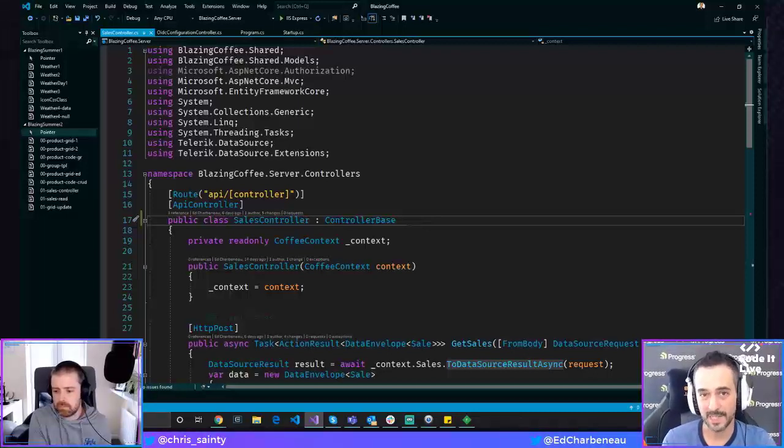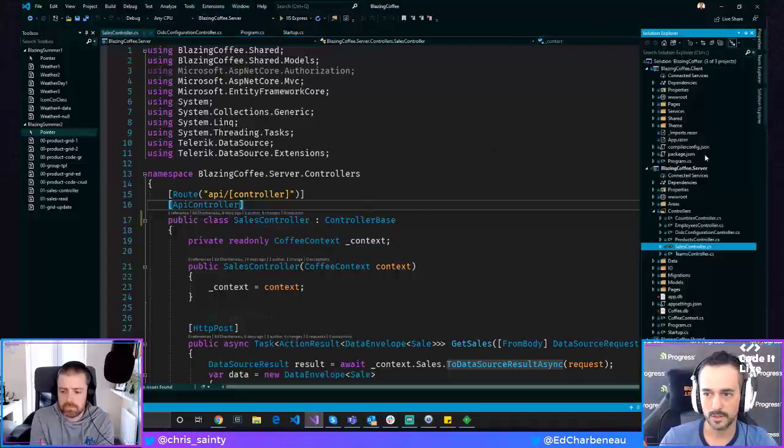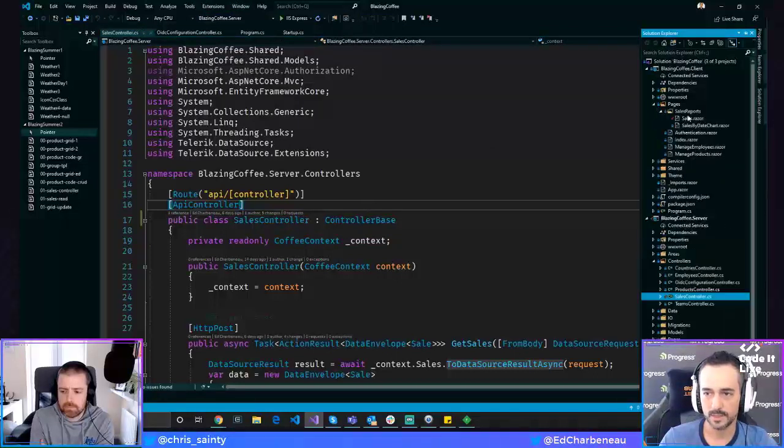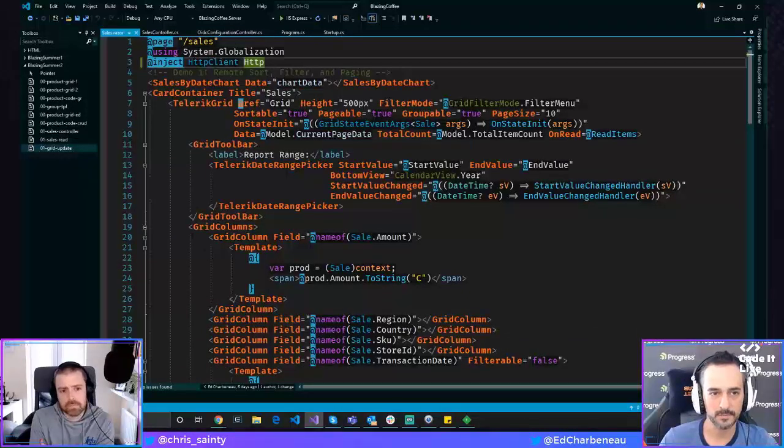And I don't need to be authenticated to view their list of projects. I need to be authenticated if I want to manage those projects. So let's pretend for a minute we have a scenario like that, and I want to be able to see the sales data for some reason unauthenticated. So I've taken the auth attribute off of the controller action, and I'll also go over to the UI portion, and I'm going to take the auth attribute off of it as well.